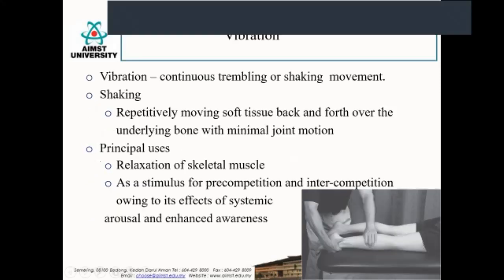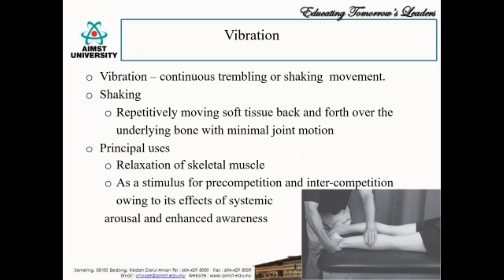So the last one is called vibration, also called shaky movement. Vibration means a continuous trembling or shaky movement. Shaking is a repeated movement over a soft tissue in a front and back manner. Vibration is continuously giving a trembling movement. Shaking is where you hold the body tissue and move back and forth. That is called shaking.